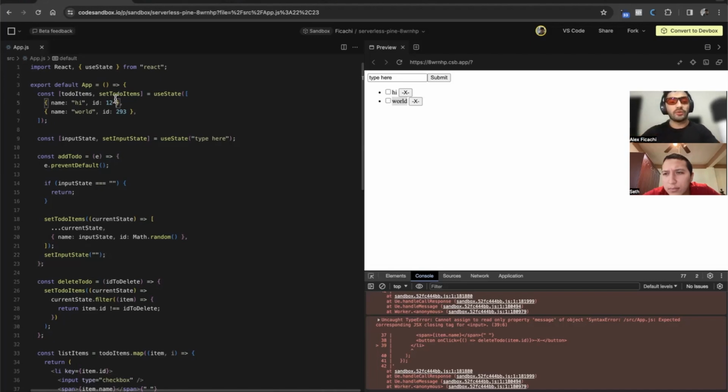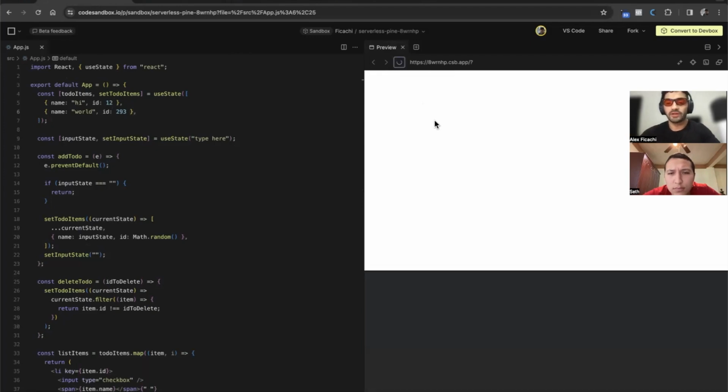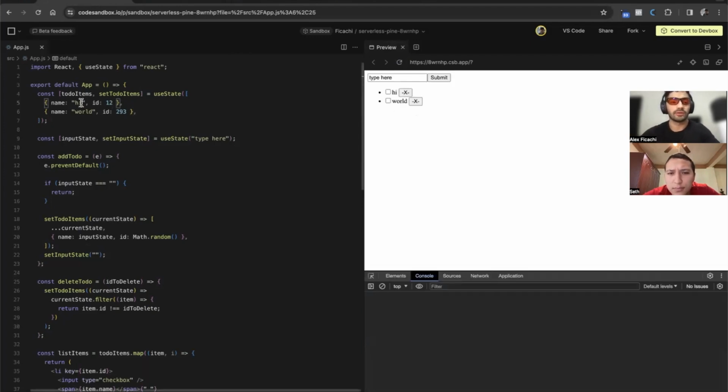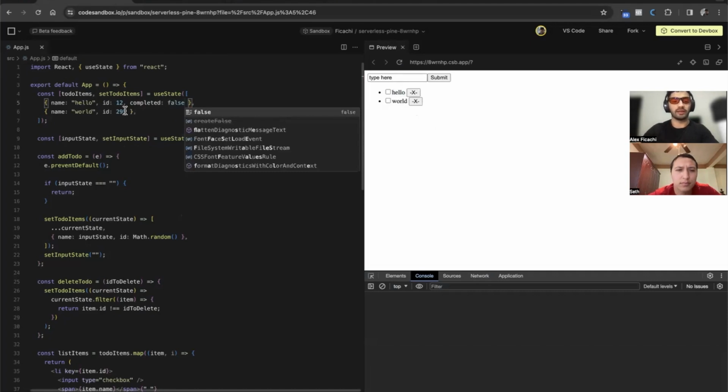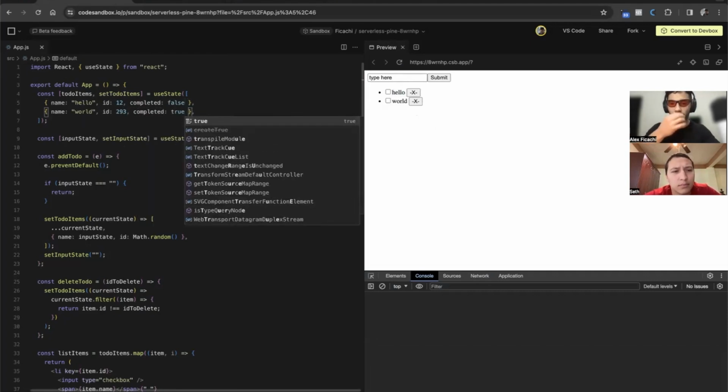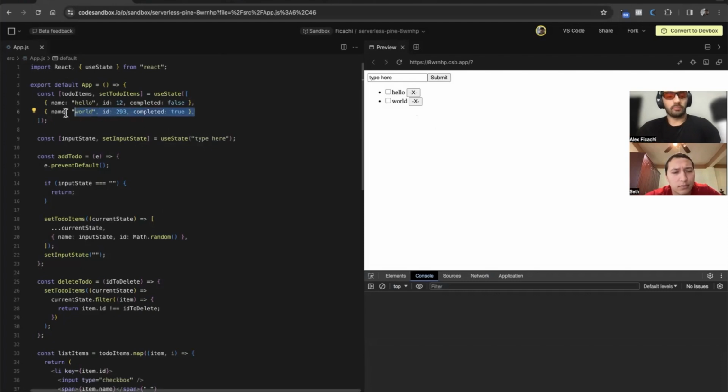So what I can do here is if I refresh this page, I just have hi world. Let's say hello world, because it's like classic programming. Hello world. I can have another field in this object called completed, and it's a Boolean equal to true or false. I'll have the first one false, it's not completed, and I'll have the second one true. So I just hard coded the data. And now what I want to make it do is, for the objects that have a completed field of true, we want to have it crossed out.